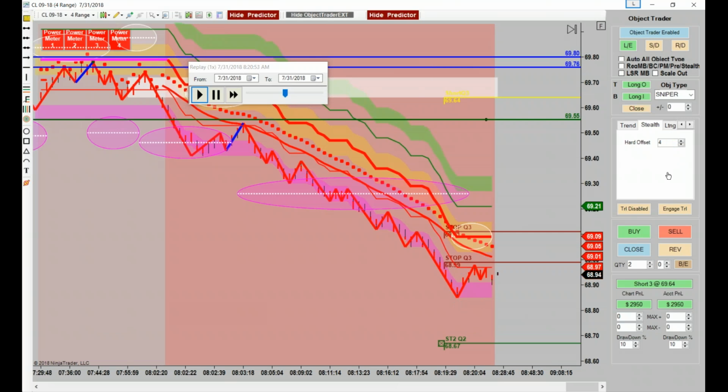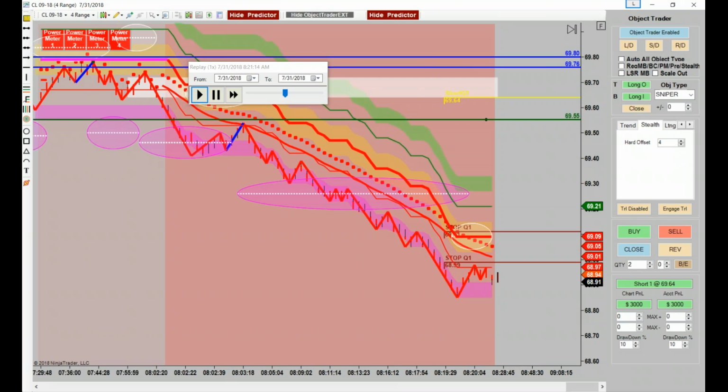And with 3 contracts, you're still going to give up $300, $400, maybe even $450 if that thing goes up 15 ticks. So you've got to protect yourself at some point, right? Usually by now you're more than likely out of all but one of them to begin with. Okay.